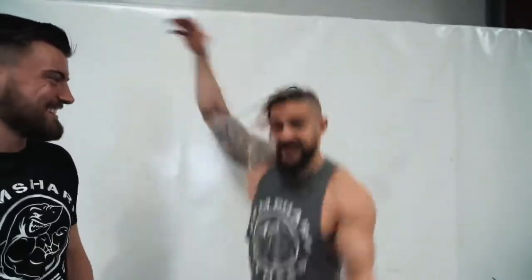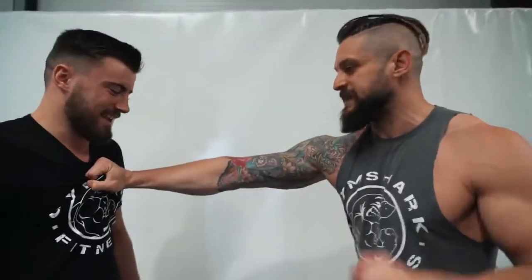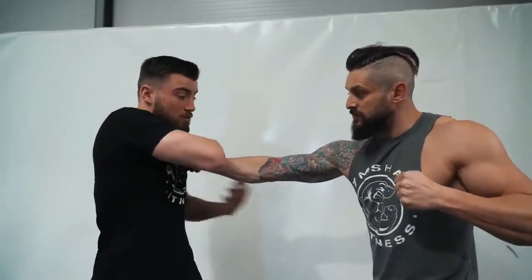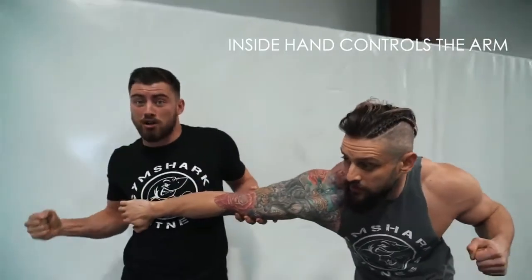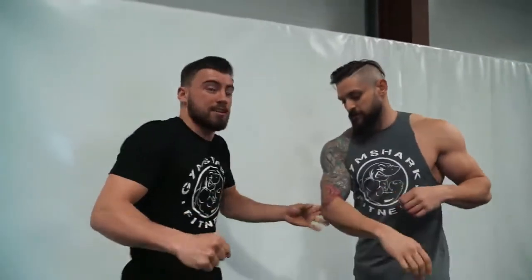So there you have it — that's the break and escape. Now for the fun one: the break and batter. Option number two is where you've been left with no alternative but to make sure you and the people around you are safe, because this person isn't calming down. Same as before, I've got to break that grip and get off that center line. Once I break the grip and get off the center line, I've cocked my right shoulder for a big shot. From here: a big wide hook, turning that hook right in, looking to land a devastating shot.